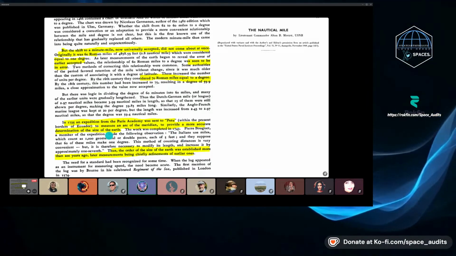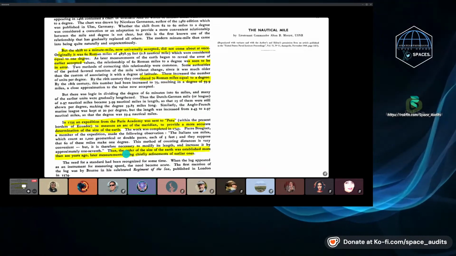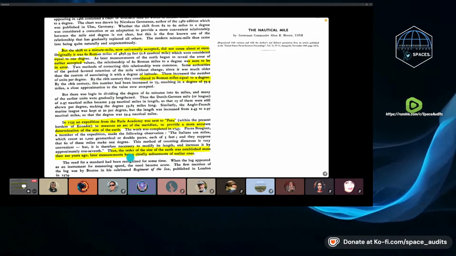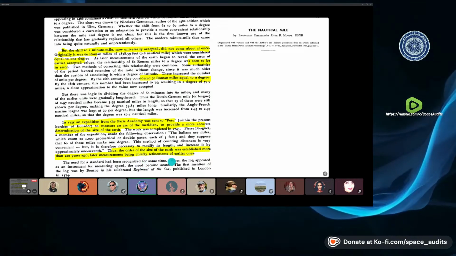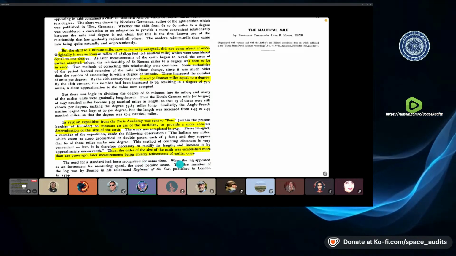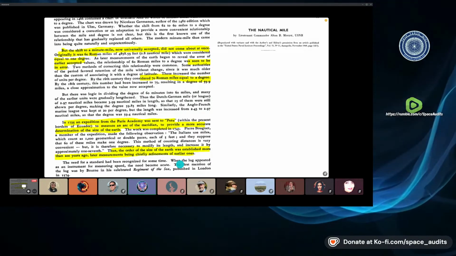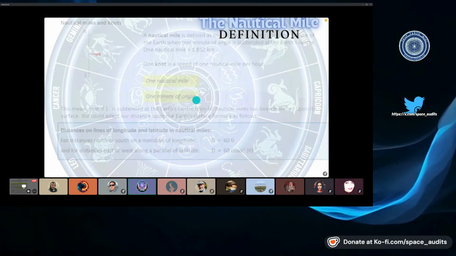And then the conclusion from this brave discovery and zealous determination is that the order of the size of the Earth was established, and now we have the unit of measurement being chiefly defined as that. So, hurrah for us, right? We bring it back to modern times.